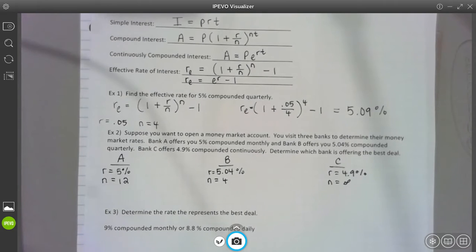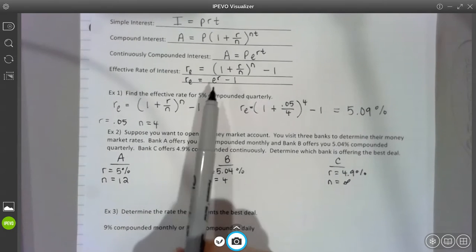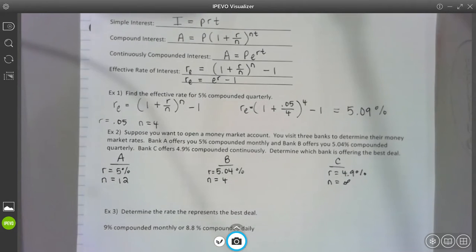That's just going to be your new formula. We'll use PERT for that one, or actually, we'll use the effective rate with E. All right, so here we go. All we have to do to figure out what's going to be the best option for our money is get all of these effective rates and compare all of these options on a yearly basis. Let's find each effective rate, and whichever effective rate is the highest is going to yield you the most money on a yearly basis.